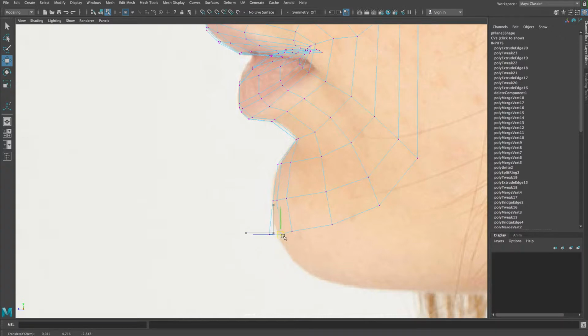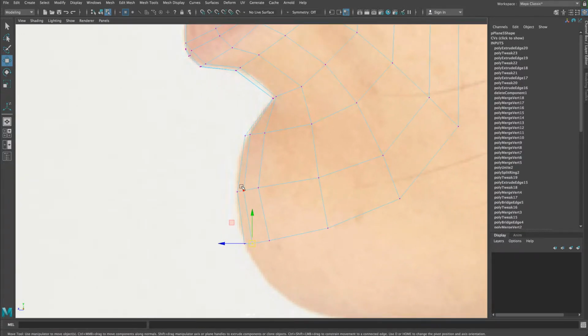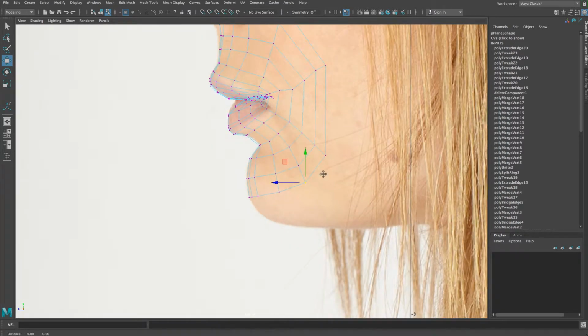And I'm just keeping these to have a nice smooth edge flow going this way and the edge flow going this way. And I'm trying to keep them relatively similar in spacing. So if this is the space we have here, then that's roughly what we should have here as well. Same with down here. Try not to change too much of the spacing at one time.